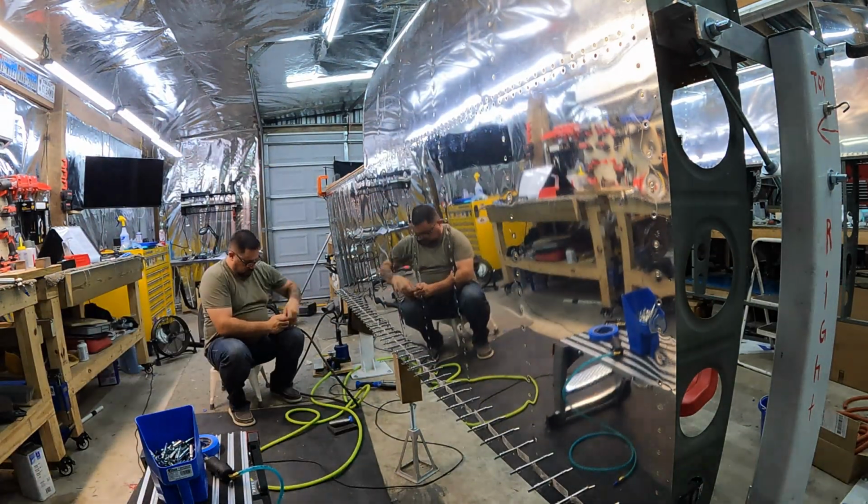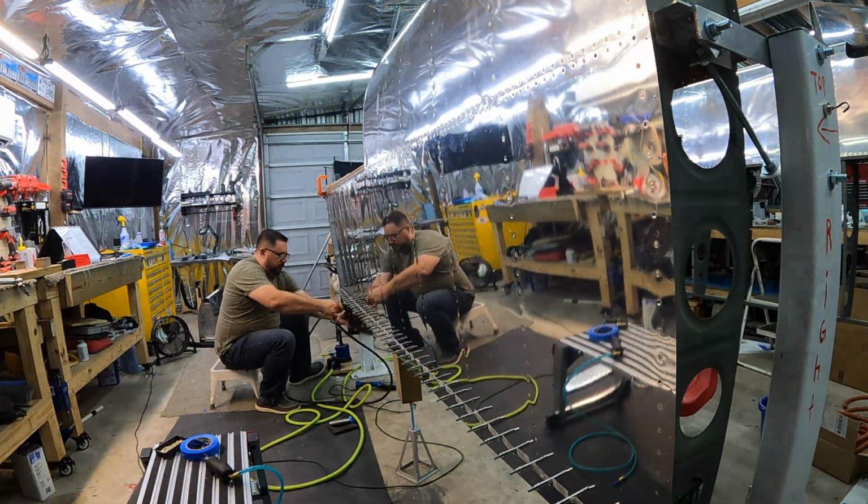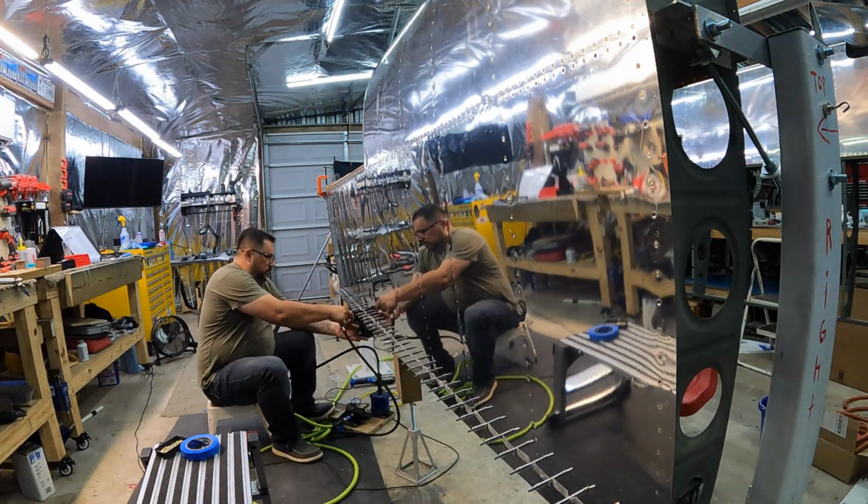That bottom row of rivets, I was pretty sure I could squeeze them. It's kind of at a weird angle, but I wanted to make sure I could, so now I'm just going along and squeezing all of those.